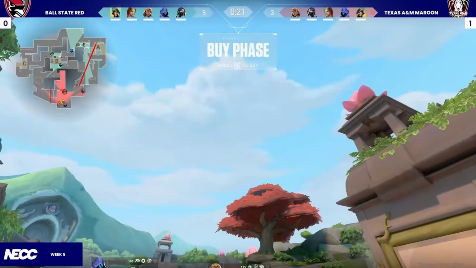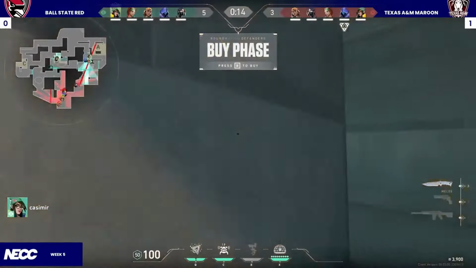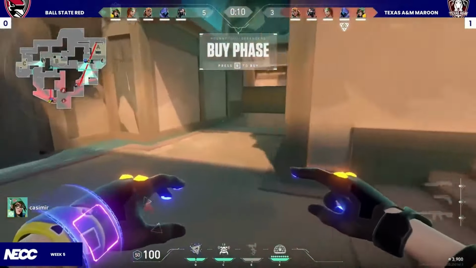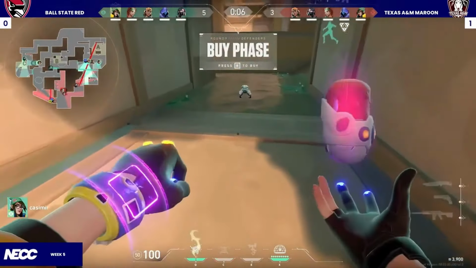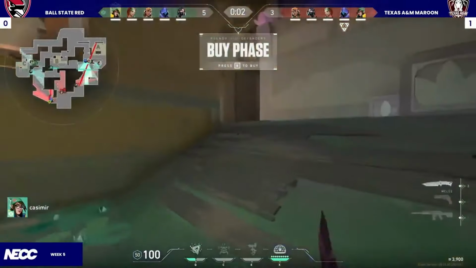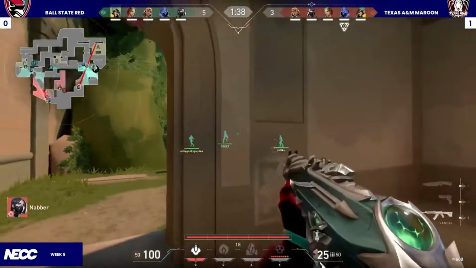And with the timeout coming to an end, we'll see what Texas A&M Maroon has cooking. They were able to get the momentum back in their favor over on Bind following that timeout to close out the map, so I'm hoping to see a similar effect here to close out the half. Reminder, we ended things 6-6 over on Bind. So now here for Lotus 5-3, Ball State Red about to lock in that tied score line.